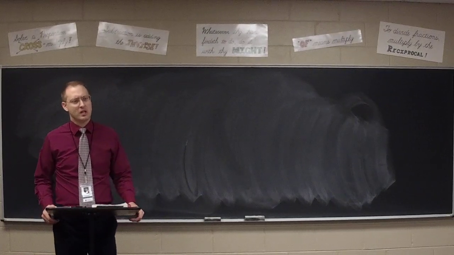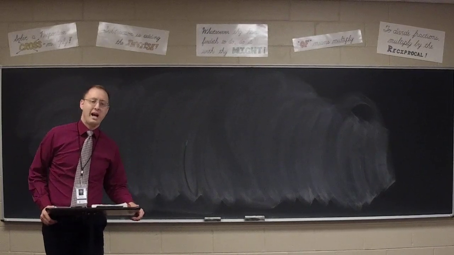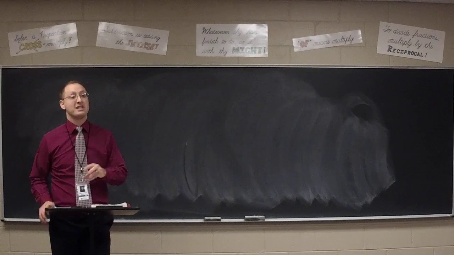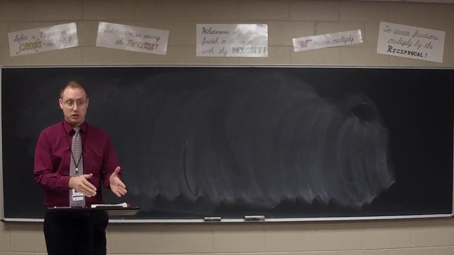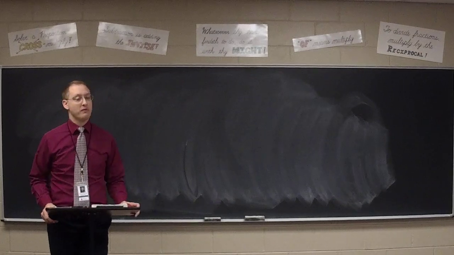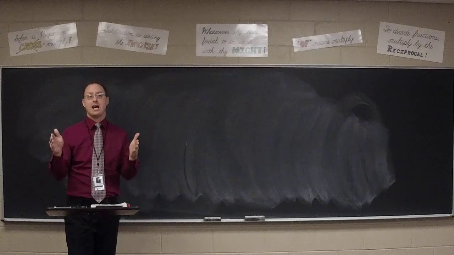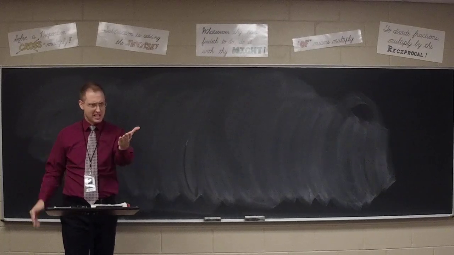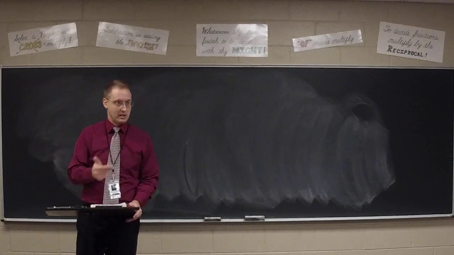So 180? Well, that would be the sum of two right angles, but we're saying there's two angles that add up to 90. Two angles that add up to 90, so they both have to be small enough that they're equal to each other. Audrey? 45, right? If you had a 45 and another 45, those are equal, but they add up to 90, so they're complementary angles. Does that make sense? You're trying to add two 90s as opposed to adding two things that gave you 90. Make sense?